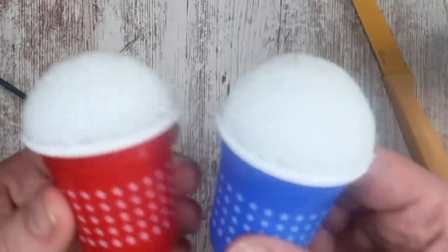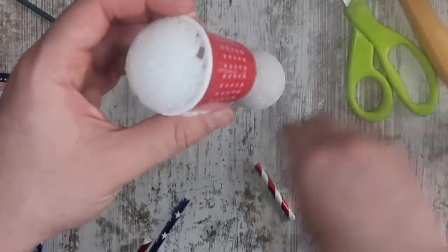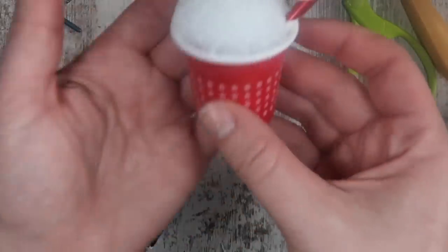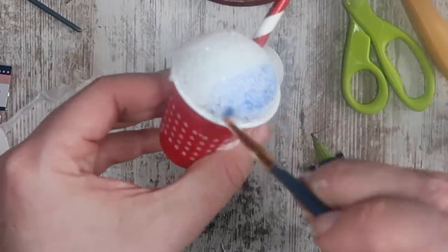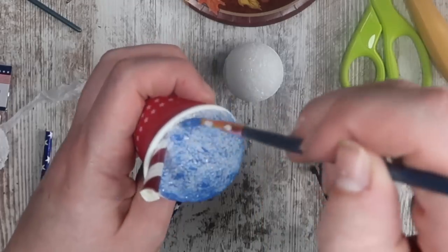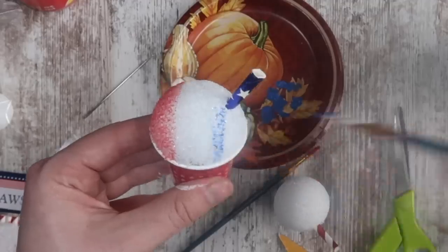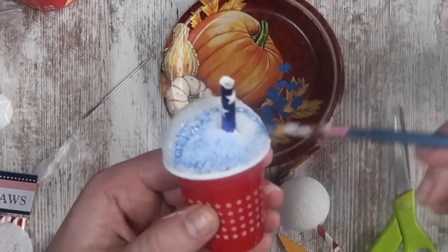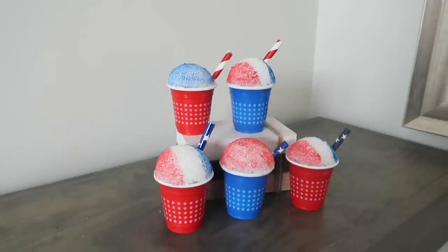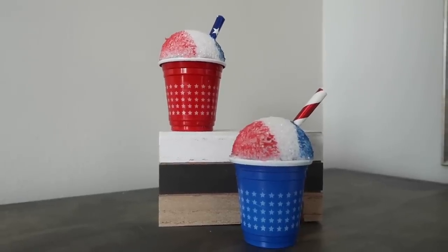Once those are attached, we are going to decorate. First comes the straws — I ended up trimming them down with some scissors, then popped a hole in there so I could insert the straw. If you're afraid of it popping out, you could add a little hot glue, but my hole was small enough that it held. Then it's time to decorate — you could leave them white, or add some faux syrup. I did some acrylic paint in blue, red, and even did a red, white, and blue motif. You can use the regular color mini solo cups from Dollar Tree in blue, red, or even green to make summer snow cones.